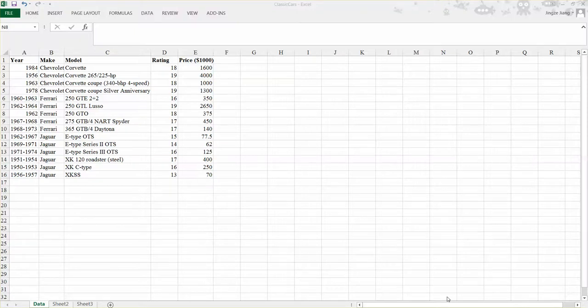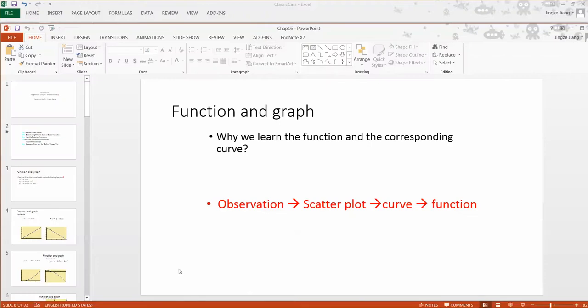In this video, we will look at under what condition we want to use the higher order regression model to analyze our data, especially the second order regression equation. So before we start to look at this example, let me review when we should consider using the higher order regression equation. That's related to the relationship between the function and the graph.